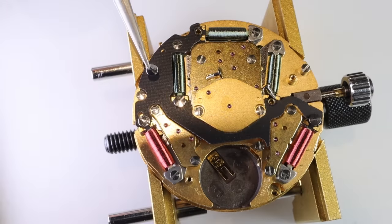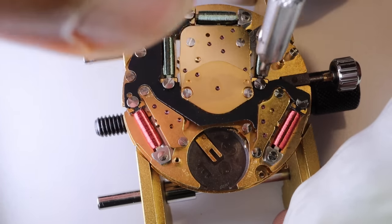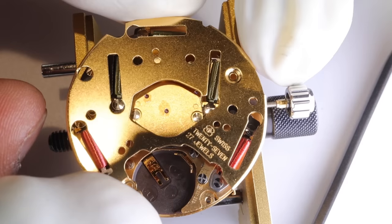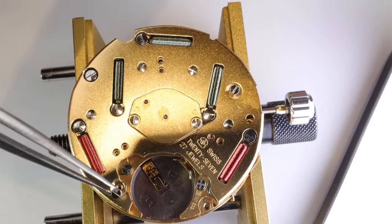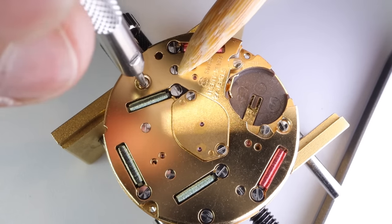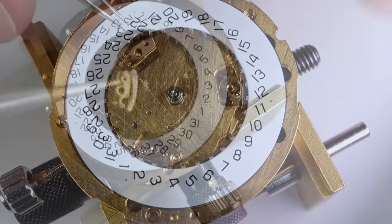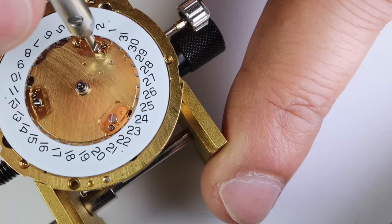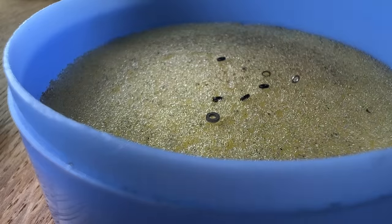This one holds a little connector unit in. And that's the quick set. Give them all a little clean and a little grease.